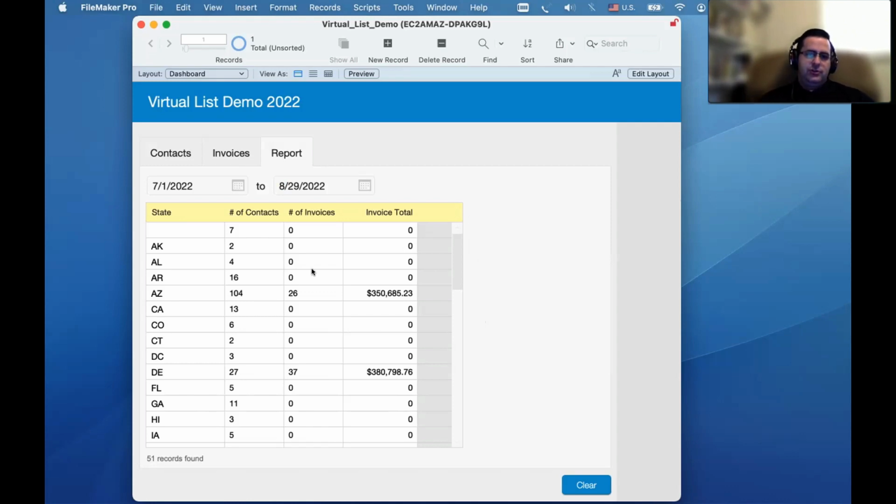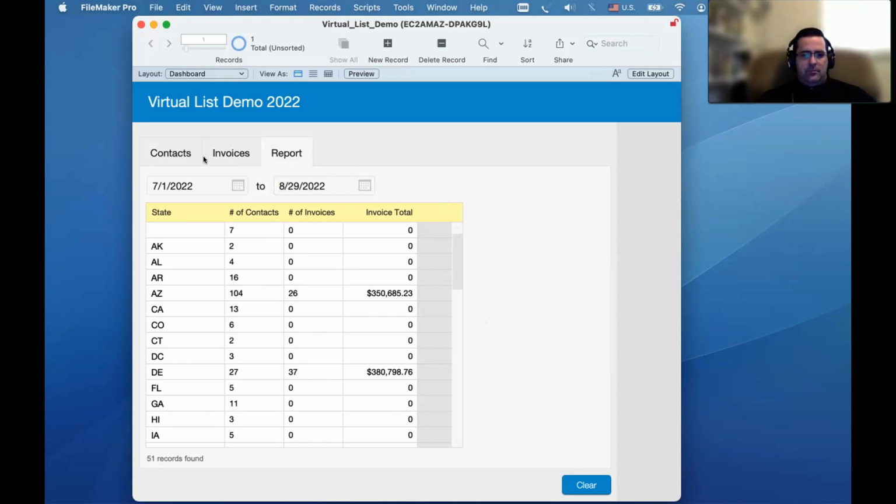So, I mean, there's a ton of different ways you can use virtual lists, from little drop-down pickers that you choose to doing something like this, a very basic dashboard report. But you don't want a report that is doing all these unstored calcs and summaries and everything else if it's just a quick total type table that you're going for.